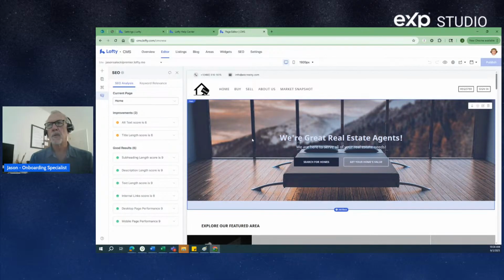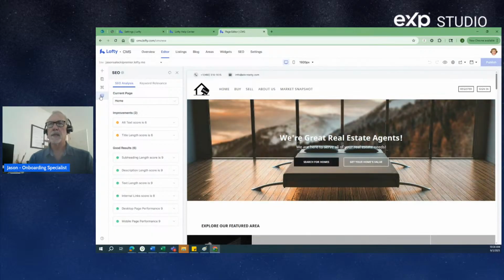Okay? So with that said, this is the second portion of SEO. We covered SEO and header meta tags and settings. This is the second one. This is an amazing tool because it really breaks down exactly what's going on by page. However, there's only one or two pages I want you to use this on, and I'll explain in a moment.